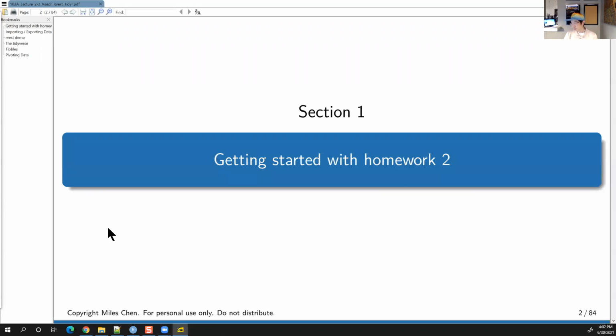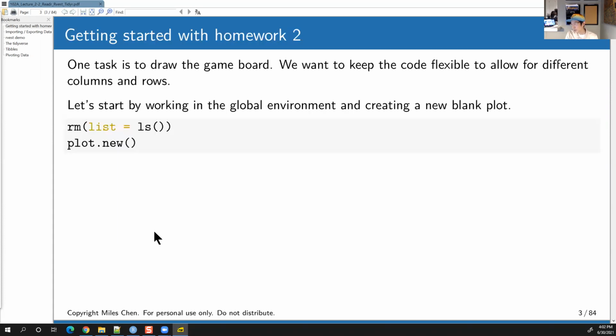A lot of times it can feel overwhelming when you read through the instructions and you're not quite sure how to start. So I wanted to give you a few tips for getting started with homework 2, getting the board going and then filling in everything from there.